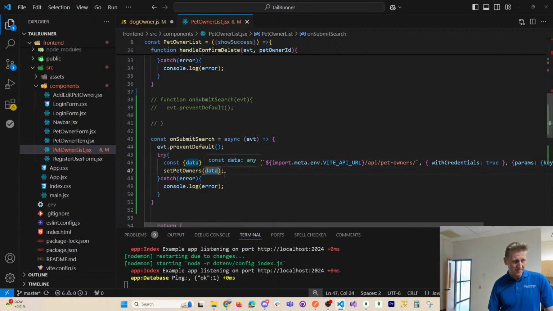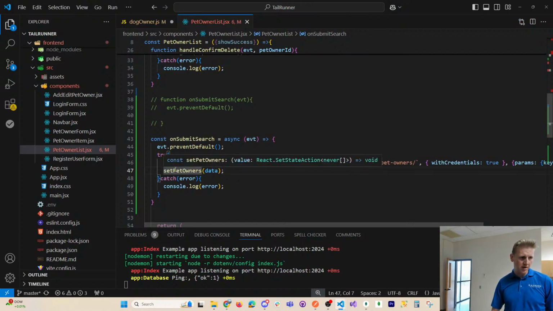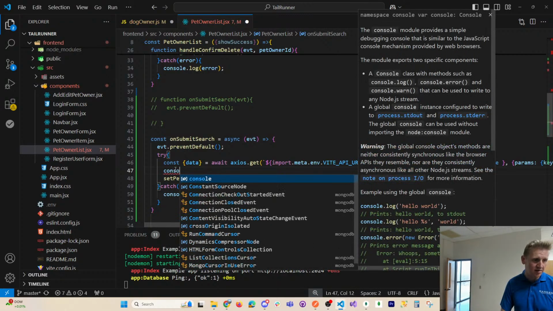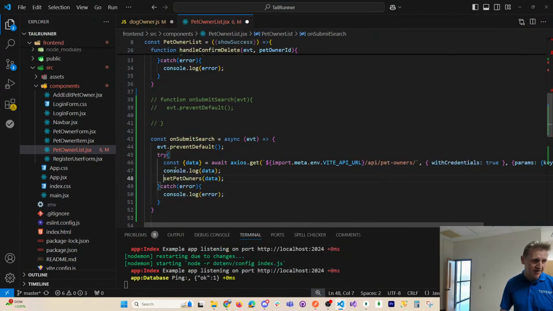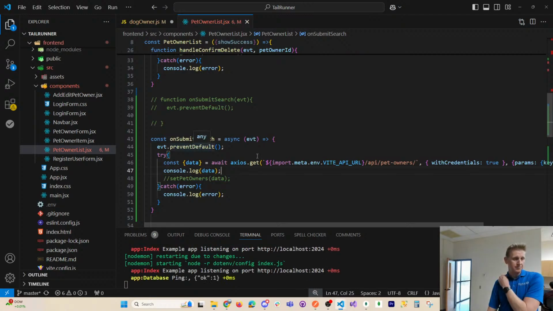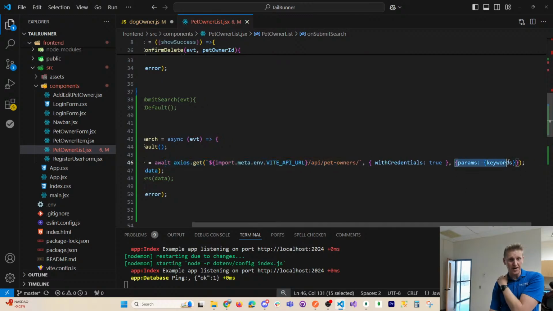I don't know that data is what we need to set. So I'm just going to console log the data here before I do set pet owners. I'm just going to console log the data that comes back. Okay, so we're hitting my back end and we're sending some params this time.